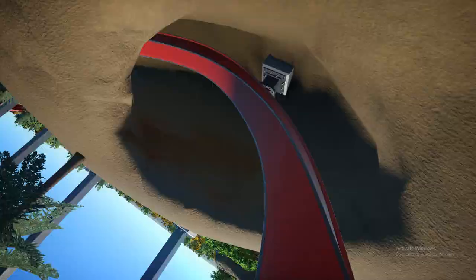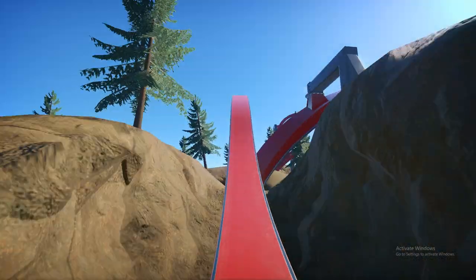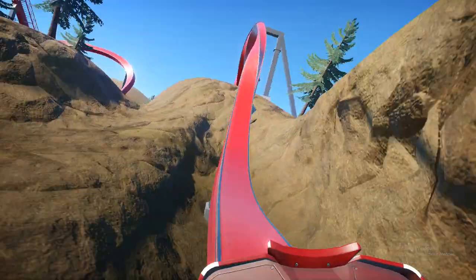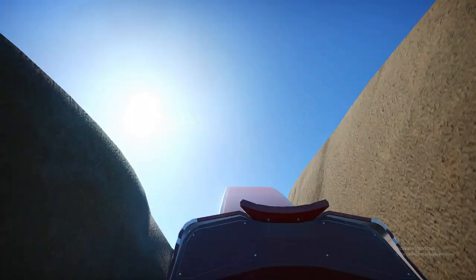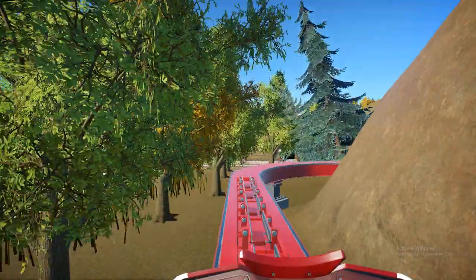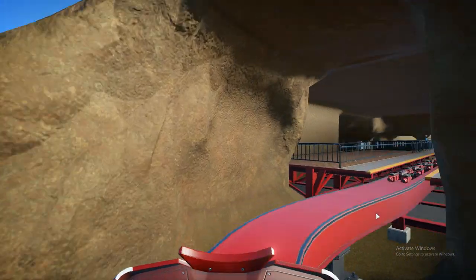Good inversions as well. And I love how it's really like an RMC Raptor, how it just flies through the track with a really fast speed. And it just never lets that speed go right up until you get to the brakes. And there we go. Speaking of the brakes, there we are, into the brake run. It's a short ride, but it's definitely the most intense coaster in the park.